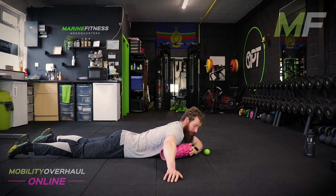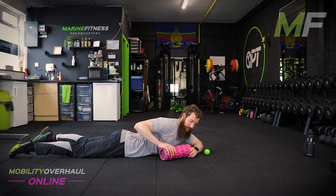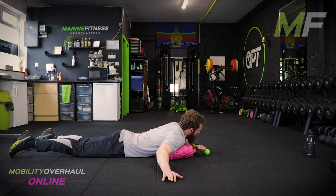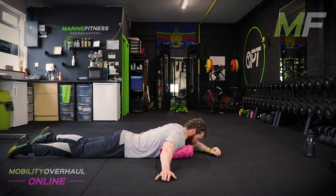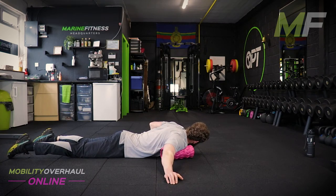So all I'm doing, as you can see, like I say, you're going to have to move that foam roller roughly 45 degrees, lie on it in your front, okay, and then just simply give it a wee roll just to get to know the area that you're in. We don't want to be on the shoulder, we don't want to be on the chest, we want to be in that nice little bit that I was showing you, okay?